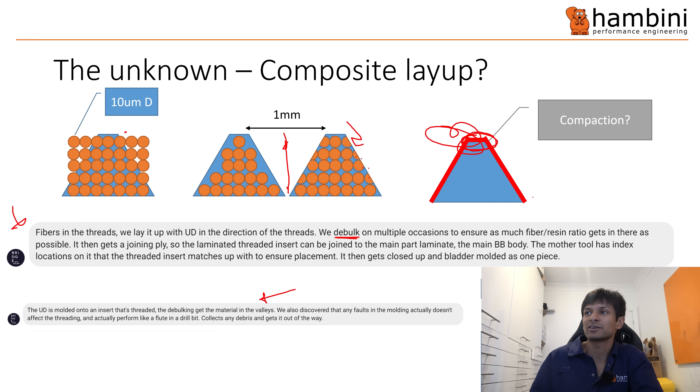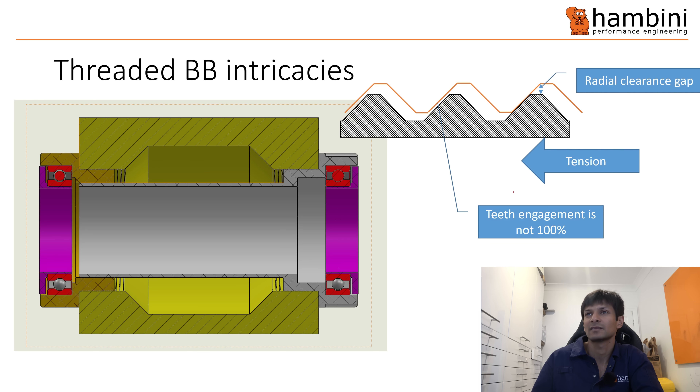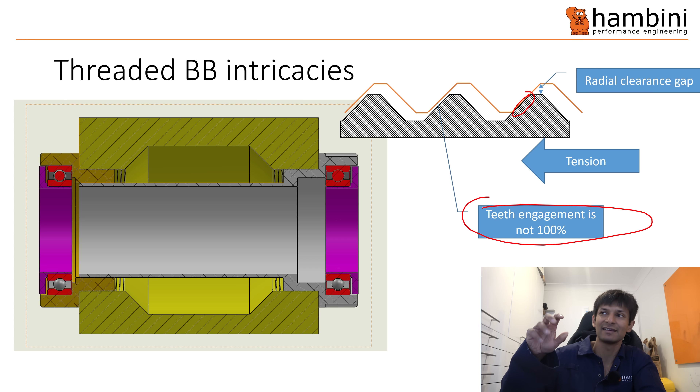After they've done all that, they put a ceramic coating on the outside. Ceramic coatings are usually there to give hardness or reduce friction, but they tend to be somewhat brittle — I'm not quite sure how long they'll last in this kind of environment. Threaded connections are inherently inaccurate, which leads me back to the point where they said 'perfect alignment.' You can't have perfect alignment in a threaded connection because the female and male parts have a clearance — otherwise you wouldn't be able to screw them together. This causes you to basically act on one pair of threads, adding a little flexion on each tooth until they all touch — that in itself causes misalignment.